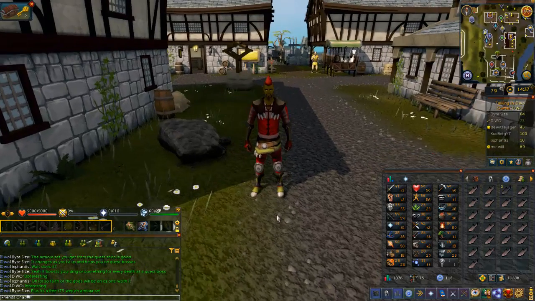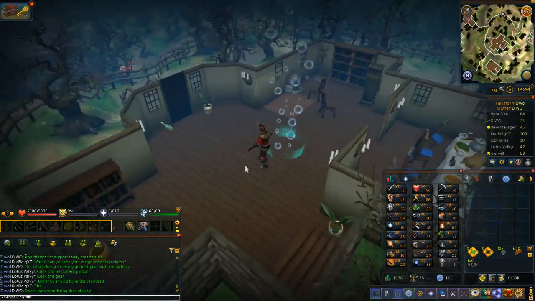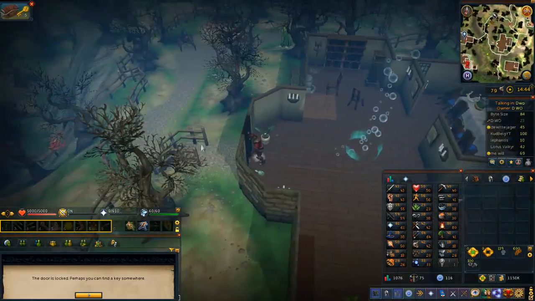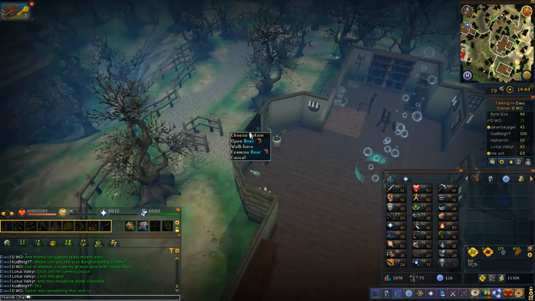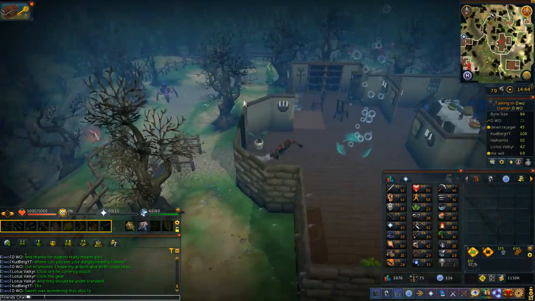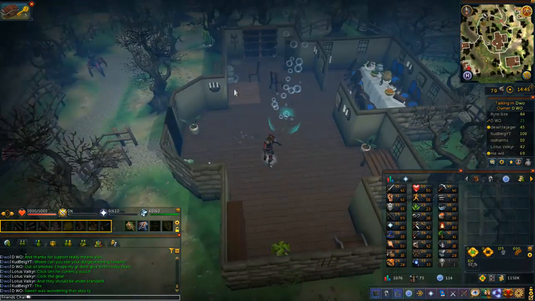You go back to Tutorial Island. So let's start with that. Well, welcome to Tutorial Island. We are underwater. This is so cool. You basically get to experience Tutorial Island. Need to find a key. So yeah, and there's weird crab people here.